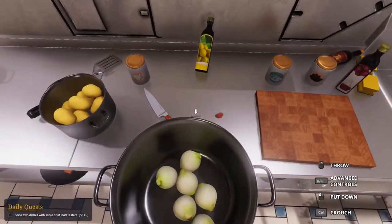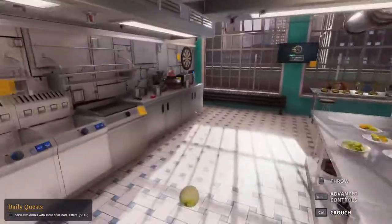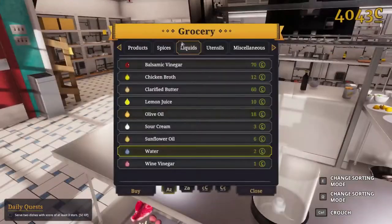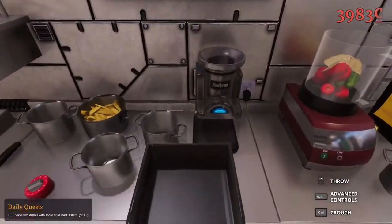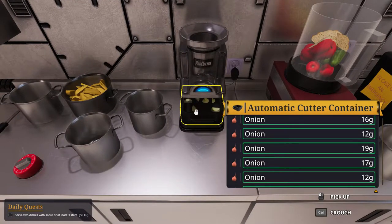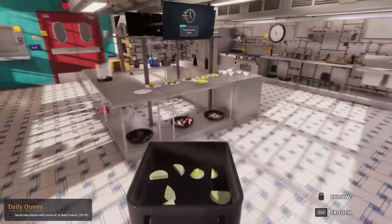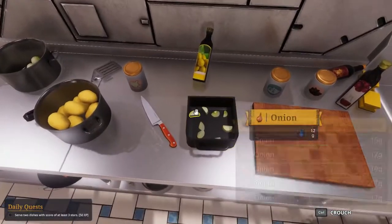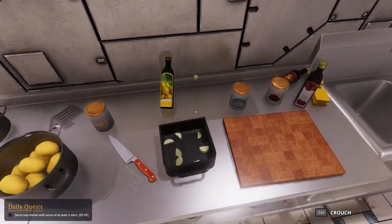I wonder if I can use the automatic cutter. Again, I need to buy the container because I traveled in time back to a much earlier day. So let's see. We get 19, 17, 17, 16. Good. At least now we get to use some of the 16s.